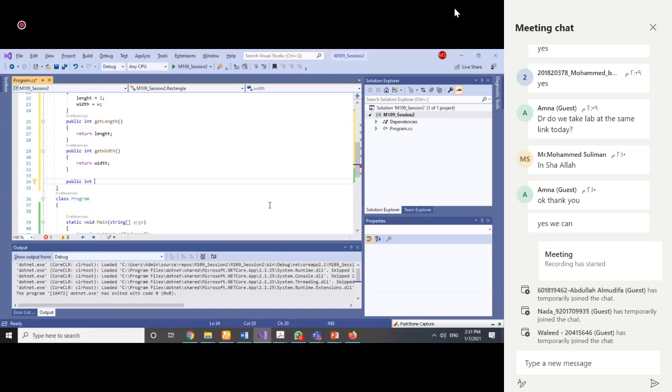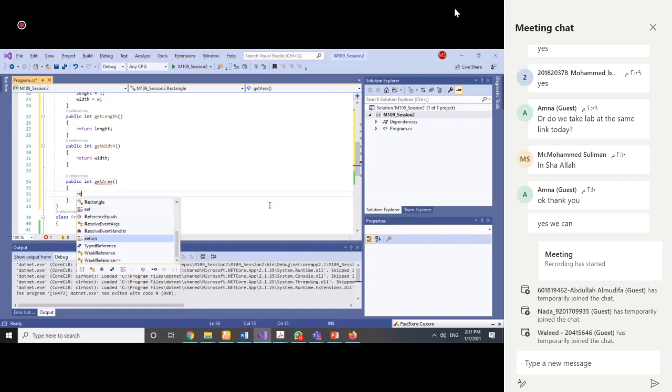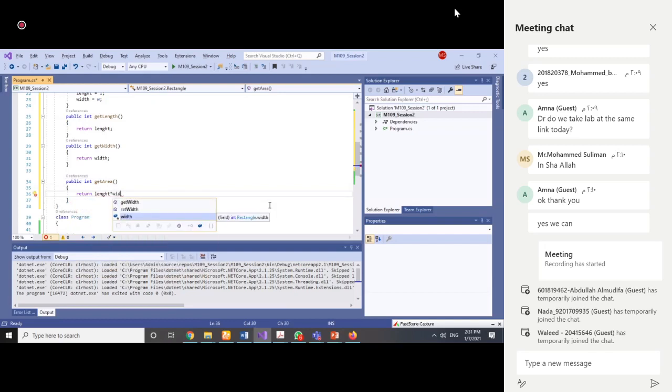For example, I'll say get area. It takes no arguments, and it will return me the area of the rectangle. Now what is the area of a rectangle? It is the length multiplied by width. So it will return me length multiplied by width, that is the area of the rectangle.